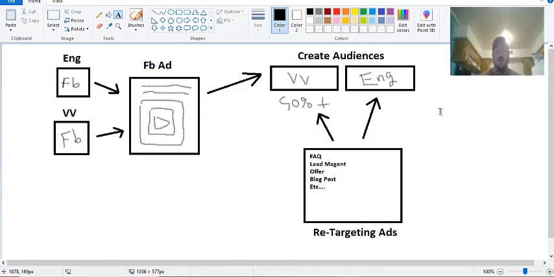Now, what is a retargeting audience? A retargeting audience is an audience of people who have already come into contact with your brand somehow. They've seen an ad, they visited your website, they've interacted with your brand somehow, and now they're a warm audience. A cold audience means that somebody sees your ad or hears about you or what you can do, and they've never heard about you before. They don't know who you are, they don't like you yet, they don't trust you yet.